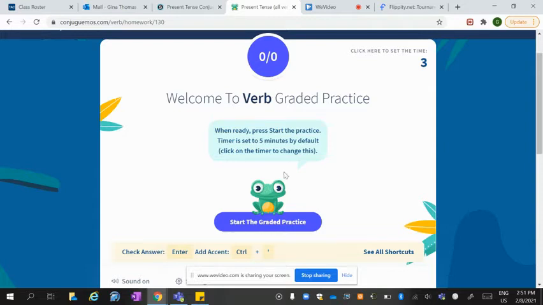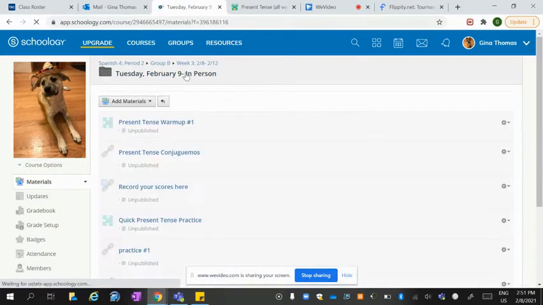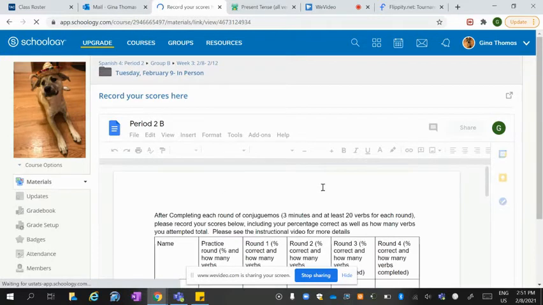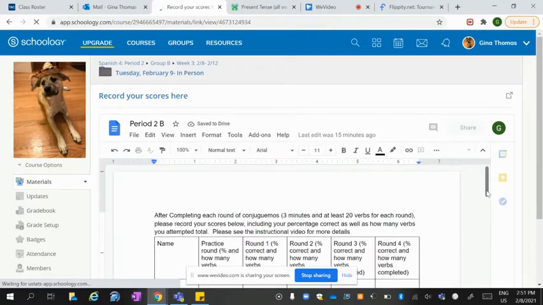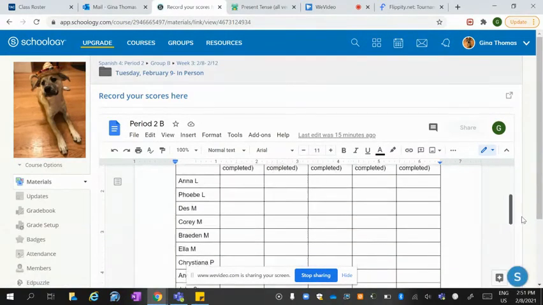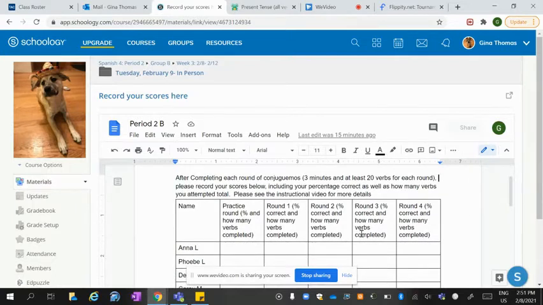If you look back in Schoology, after the Conjuguemos link, there's a Google Doc that says record your scores here. If you click that, it will open a Google Doc. This is second hour, but there's one for each period. If you scroll down, you'll find your name, and you just record your scores for each round.